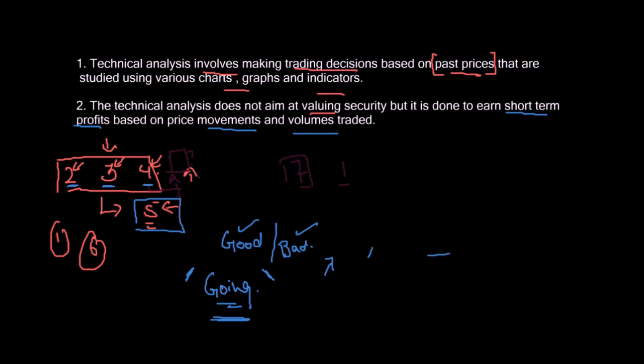What we're saying is that it is going to go up tomorrow. So what we are concerned with is tomorrow, or a very short, small duration. We are not concerned about the health of the company. We are not concerned about how good the company would do 10 years down the line. But what we are concerned with is the price movement, in which direction this company is going. So that is what we mean by technical analysis.